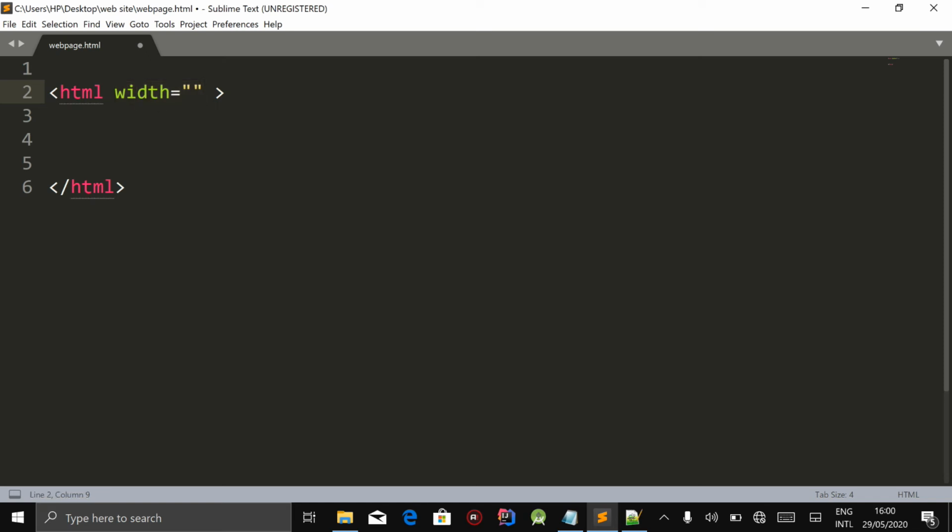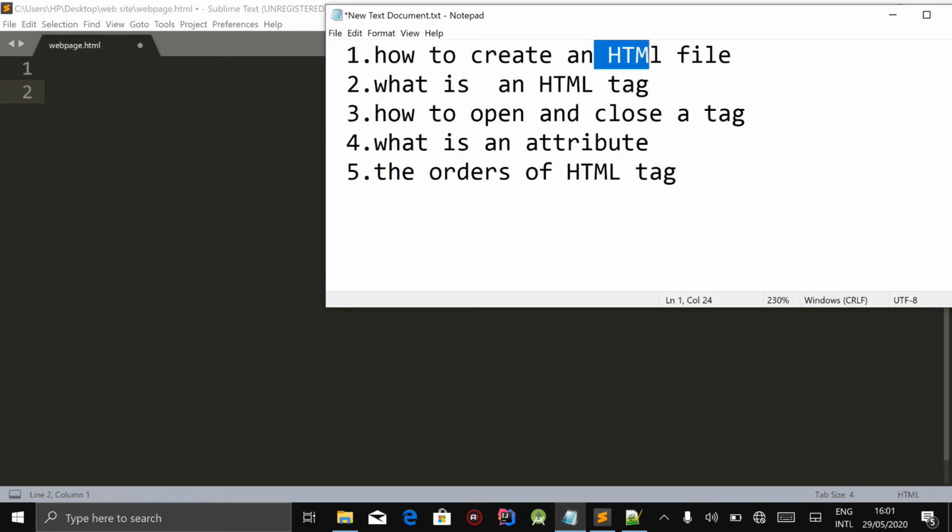We are going to see everything. We are going to see the use of an attribute, but for now I want you to know what an attribute is. But don't worry about the use of this attribute for now. Okay, we are going to move on. What is the order of HTML tags? Okay, I'm going to make it clear here because for now you can't understand what I mean.